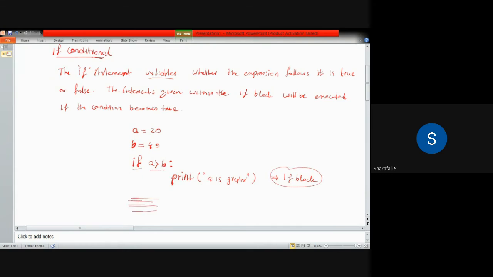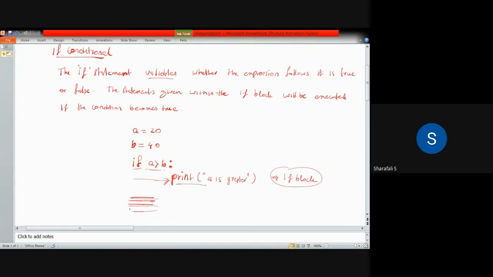So the indentation is a must. If you are writing if here, then you have to use some indent, and the if block will come after some indentation. That is important. So if this is true, then only this printing will happen. Otherwise, it will go to the other statements.